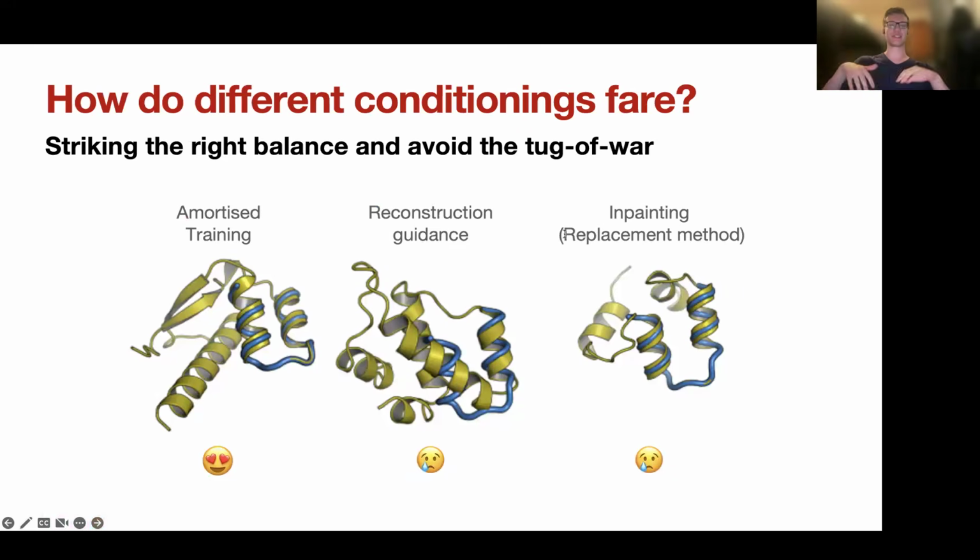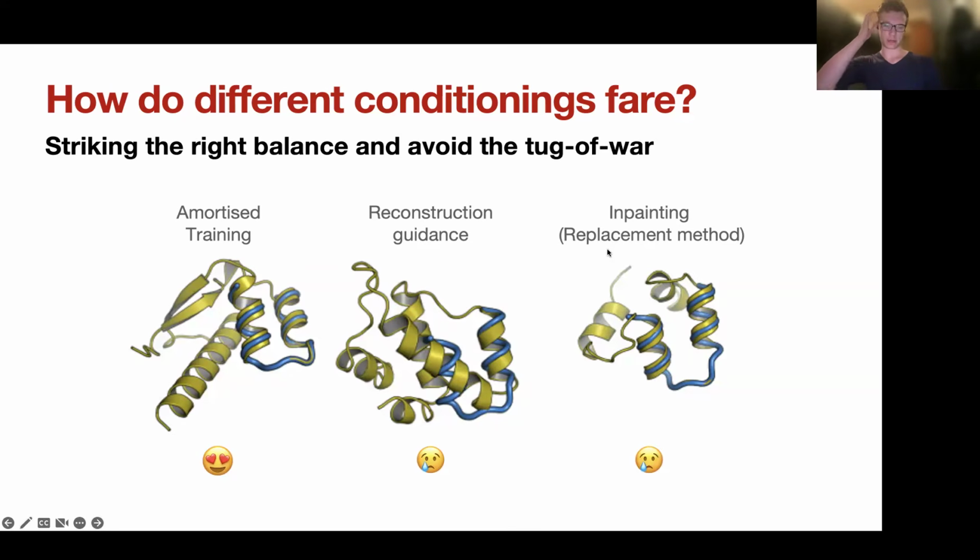That was very stylistic. On the next slide, we have some numbers, but basically it just illustrates the problems we mentioned before. With in-painting, with this replacement method, you are guaranteed to have your motif at the end, right? That's what we discussed. At every time step, you just insert your motif coordinates and do that for the whole inference process, sampling. And while your motif is then perfectly reconstructed, you often end up with, on the left, this chain break. On the right, there are really unstructured regions. So you often end up with boundary problems, like I mentioned at the start.